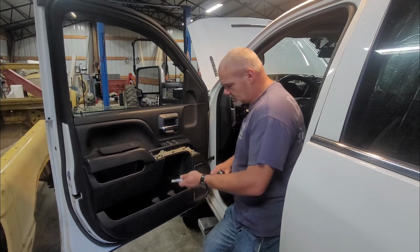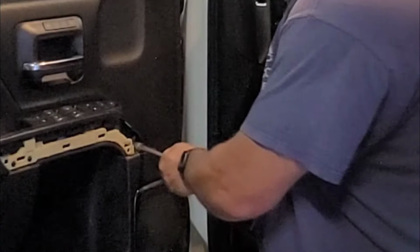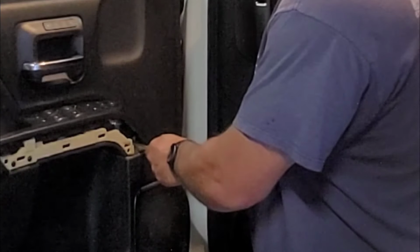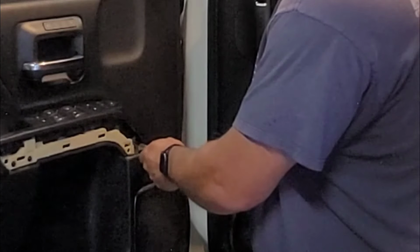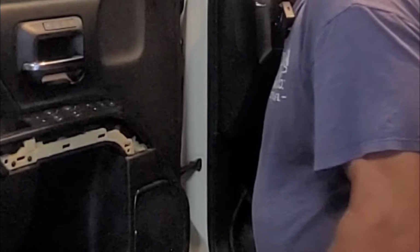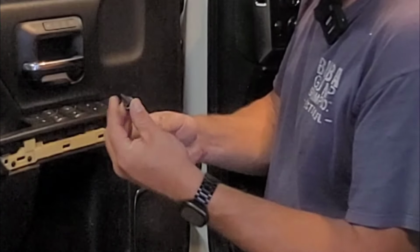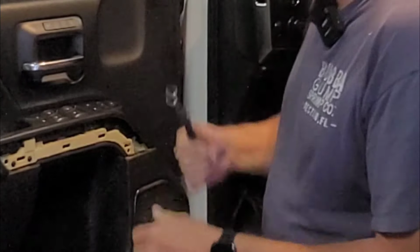There is one 7mm bolt right in here. And I'm gonna go ahead and get it first. I know most of the time it's later on when I take it out, and you don't wanna drop that screw. That's why you need the magnet. So now I got the magnet. There's the one screw. When you start that screw back, place it centered on the magnet. You can reach in there and start it with the magnet as well. That's why the magnet's kind of important.